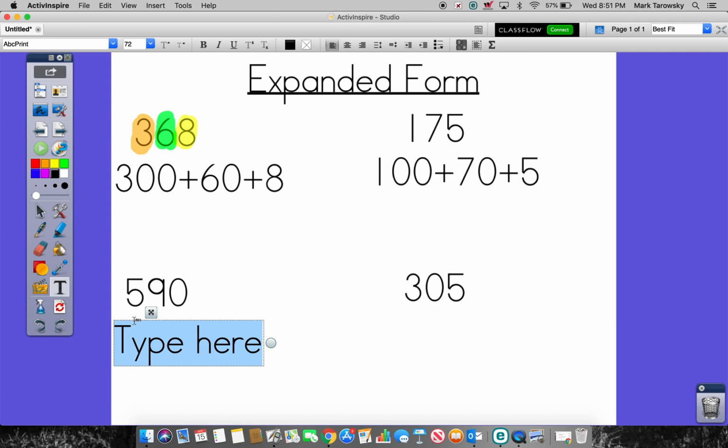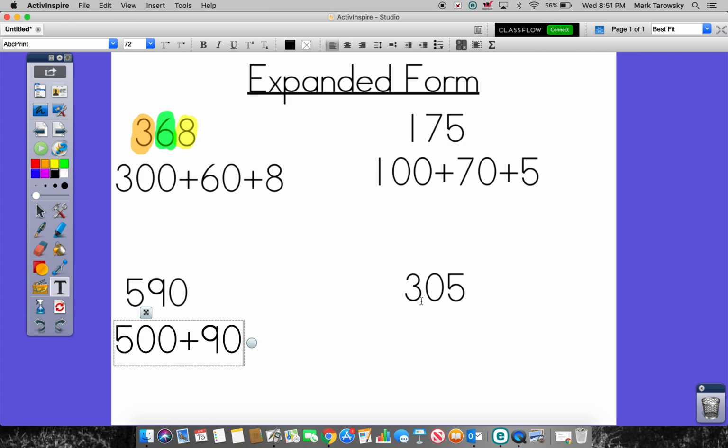All right, hopefully you recognized 5 in the 100s place. That gives us 500. Plus, we've got 9 groups of 10 for 90. And in this case, we have 0 in the ones place, so we have no ones, and we actually don't even need to write the ones place. Of course, if you did, that would be okay, but in this case, we don't have to. We could leave it as 500 plus 90.